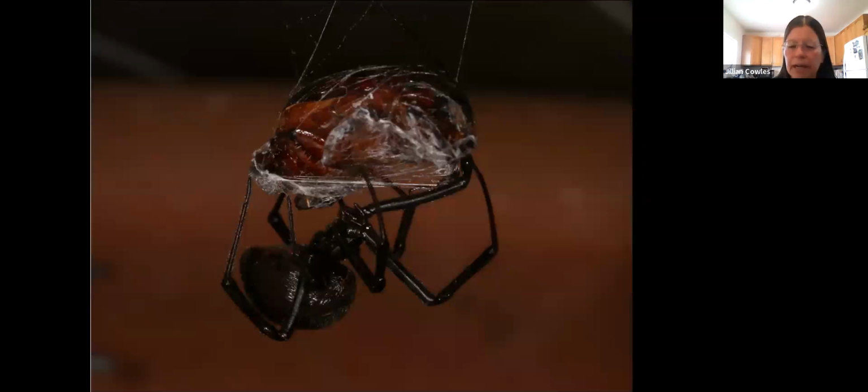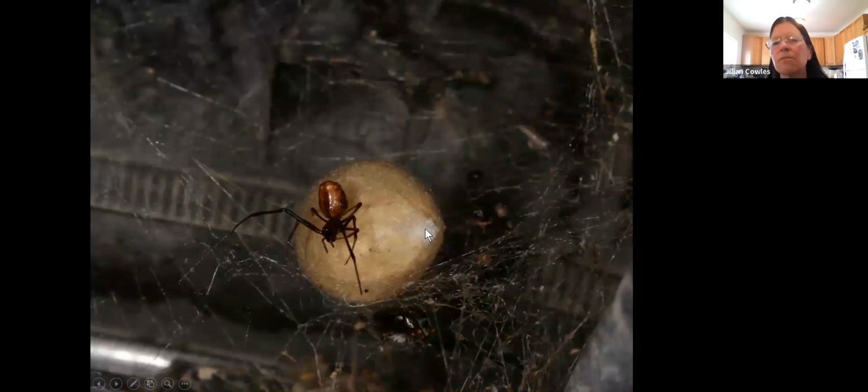Now, how did the Argyrodes pluto manage to steal that egg sac from the very protective mother spider? Well, they wait for her to wrap a large prey item like the Carrion Beetle when she's several inches away from the entryway of her silk tunnel retreat. At that point, the little plutos spring into action. They rush to the silk retreat, and a few minutes later, they appear with the black widow egg sac.